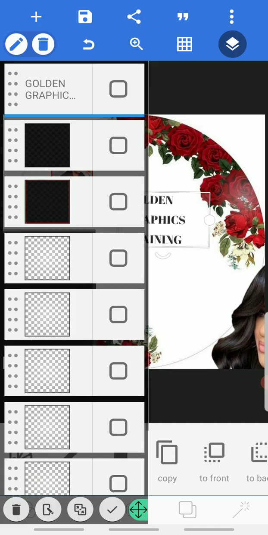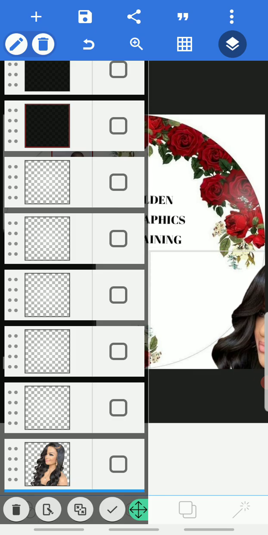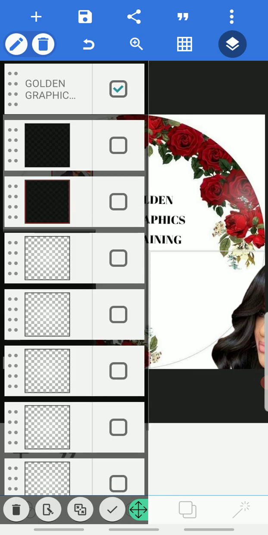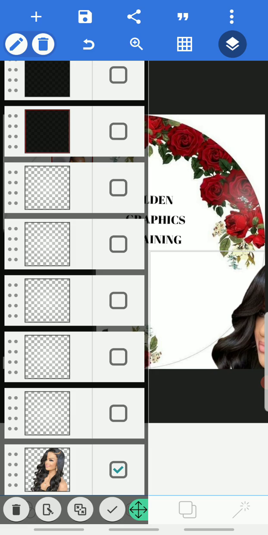Take note of it. But before that, we need to add something I want to merge. Let's merge this our choreographies, which is our text, and this gear.